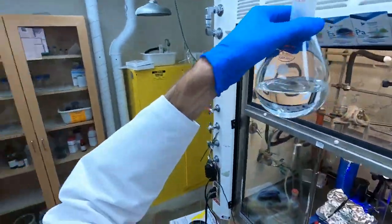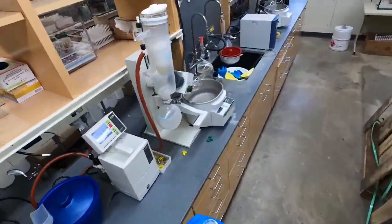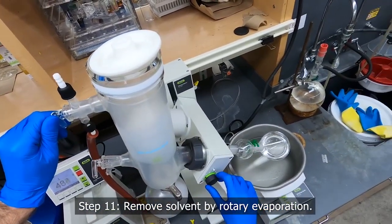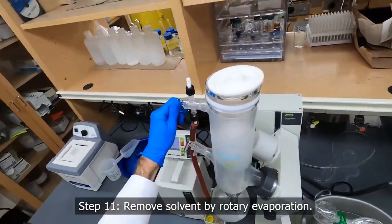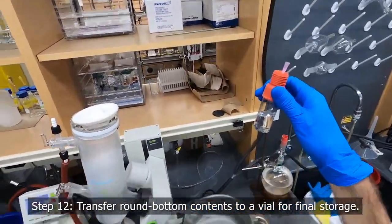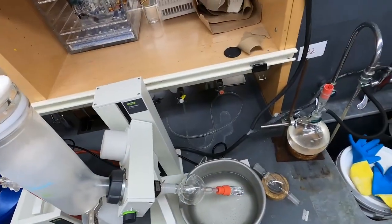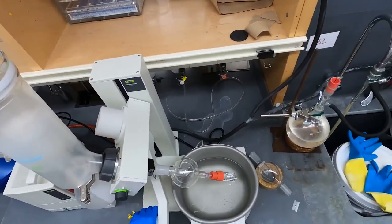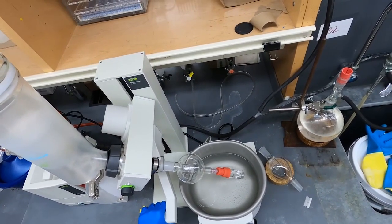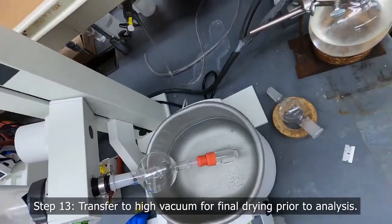Okay, so we've transferred our fractions to the round bottom flask and we are ready to rotovap this. Okay, so we've transferred our product from the round bottom into this little vial, and we will dry it on the vacuum line to remove all of that residual solvent once it's rotovapped down, and from there we'll be able to analyze the product. Okay, looks like it's done.